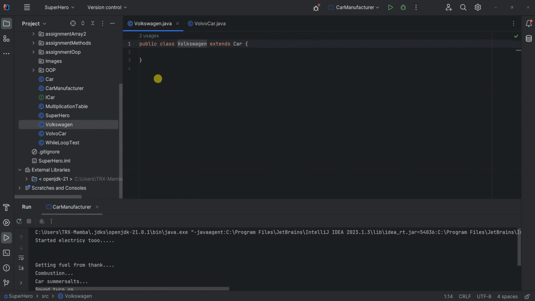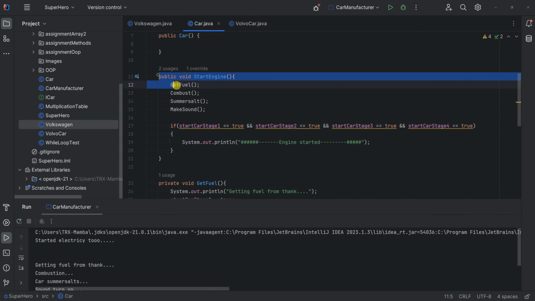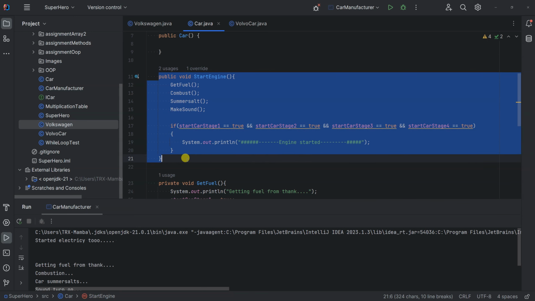And the reason why this was okay is because we assumed that there are more cars that follow this convention, right? But what if we are sure that every car starting process is completely different? The only thing that is uniform across all of them is the act of starting a car or starting an engine. But the way Volvo starts is very different from Volkswagen. In fact, we are sure that all cars start differently. Then you see it would not make sense to create a start engine method in the superclass.